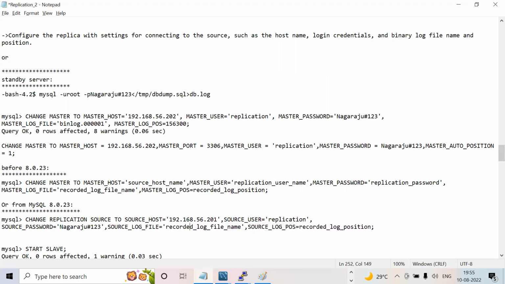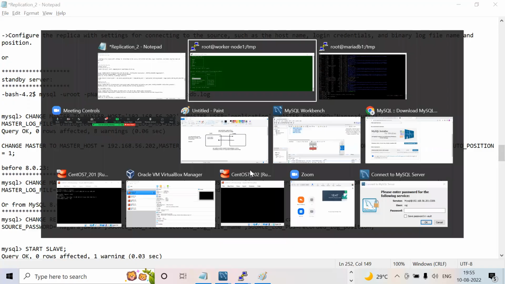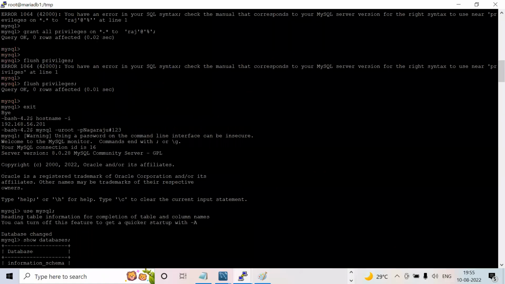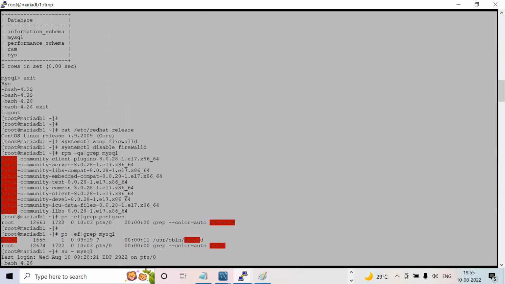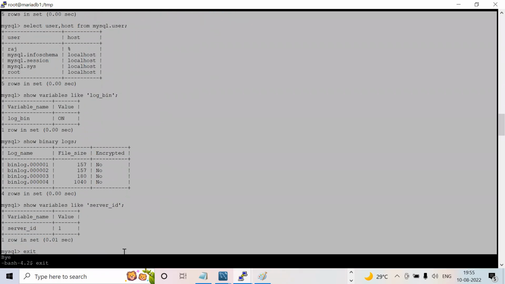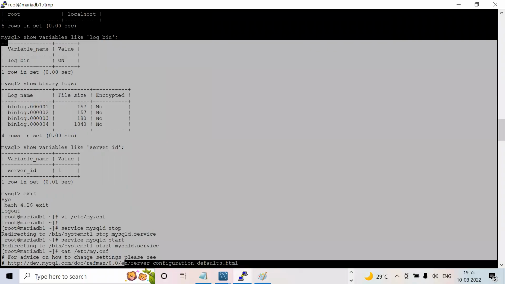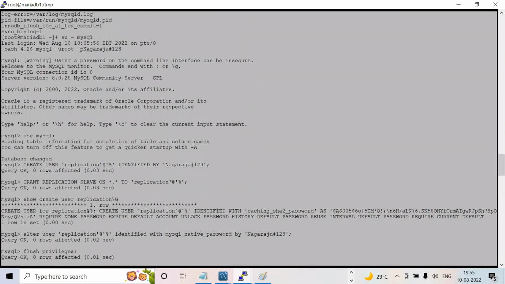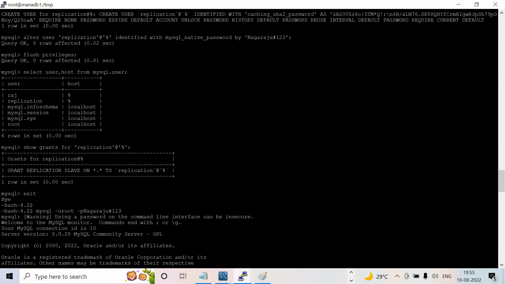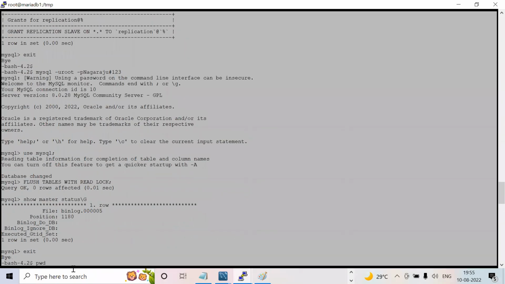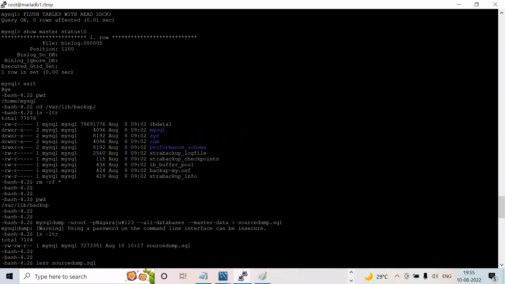Source log file is very important. Before the backup I have taken the log file from the master. Where is it? Here. Before the backup I have taken the position, so I ran master status. This is the one. From this backup point onwards, if any transactions happen, that should auto sync.